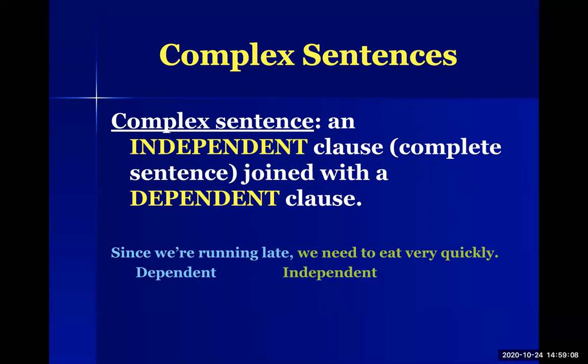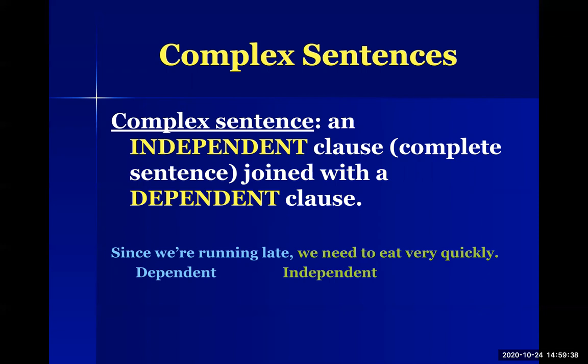We want to make sure as writers that we know all the types of sentences, so we can vary our sentence type when we write, instead of just writing a simple sentence, a simple sentence, a simple sentence, because that makes our writing very choppy. But when you mix complex sentences, compound sentences, simple sentences into your writing, it makes it more sophisticated. It varies your sentence structure. It helps your paragraph flow smoother, and people are more impressed with your writing.